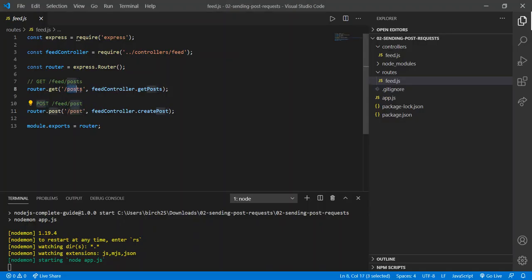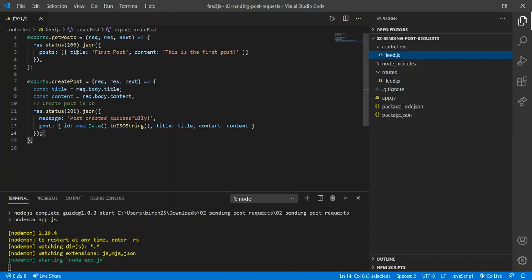We just hit this URL, so we're going to go to the feed controller and look at get posts, and here's that JSON. First post, this is the first post. Now let's try to add to this. Let's just run it and see what happens. I'm going to come over here and say post and see what happens.